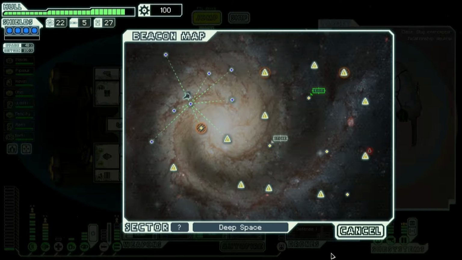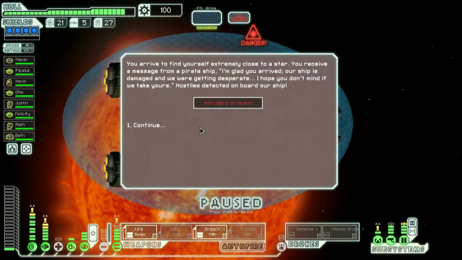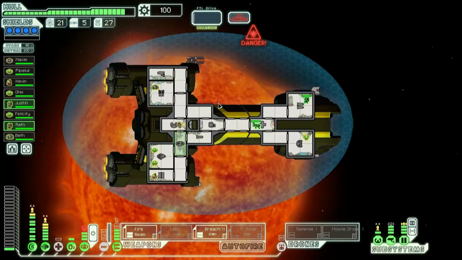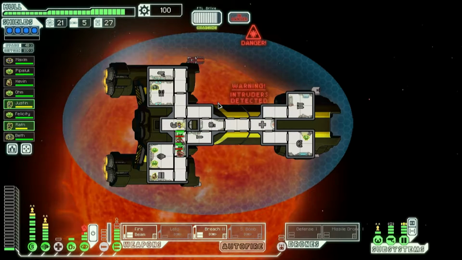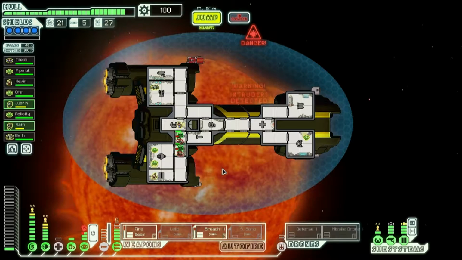Aww. And we don't even get the pleasure of watching the ship explode after we're done with it because of the fire damage. Intruders on board. Mantis! Charge! I think we win this one, even though Mr. Raffen took an extra hit on the way in from that guy's blaster. Yep. We're cool.